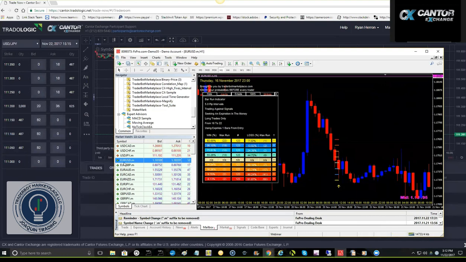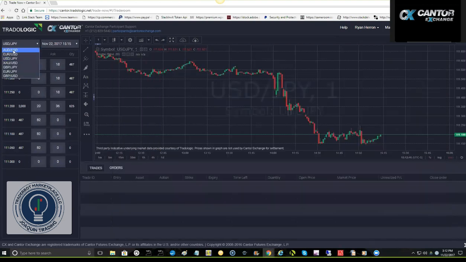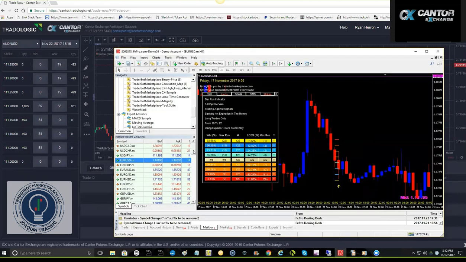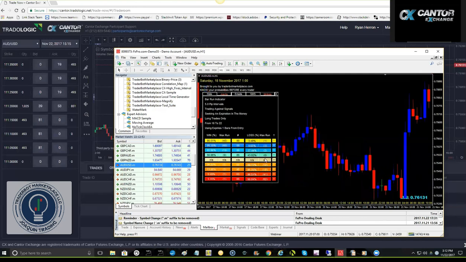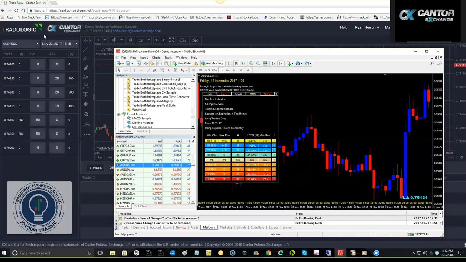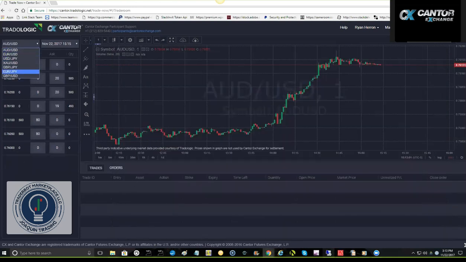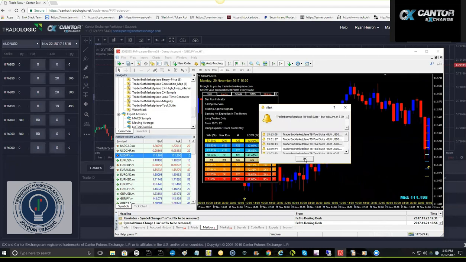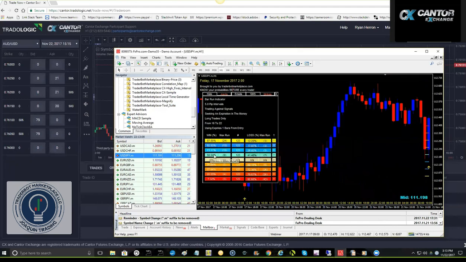So what we're going to do is we're going to go down through some different assets here. We're going to go to Australia US dollar. Let's go take a look at that. Australia US dollar, is it any better? A 3-bar run. No, it's not much better. It's about 56%. Let's go to USD yen. Is that any better? Well, let's go on over to USD yen and take a look. Okay, that one's a little better. It's a 58% probability. Still not too good.